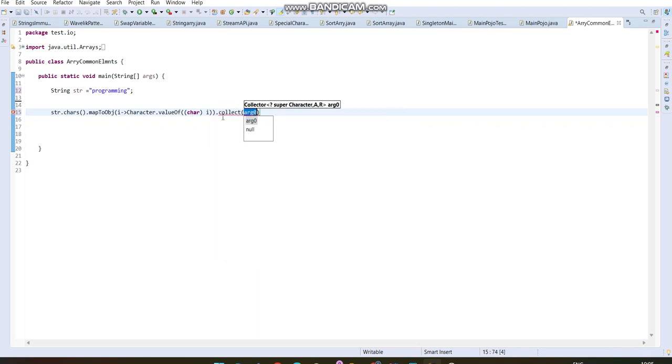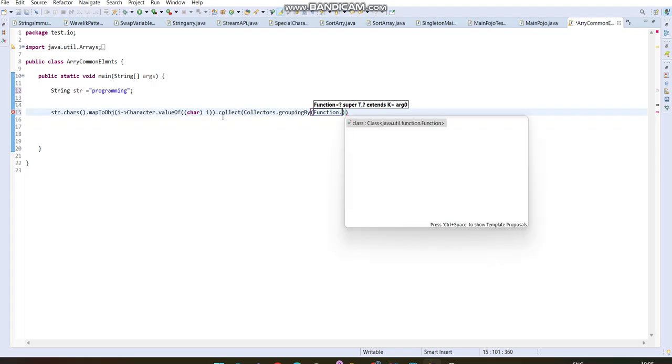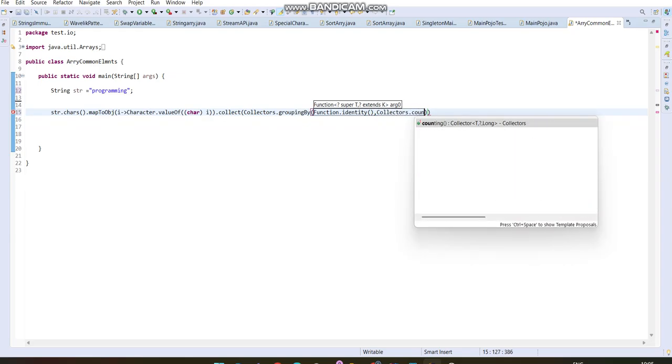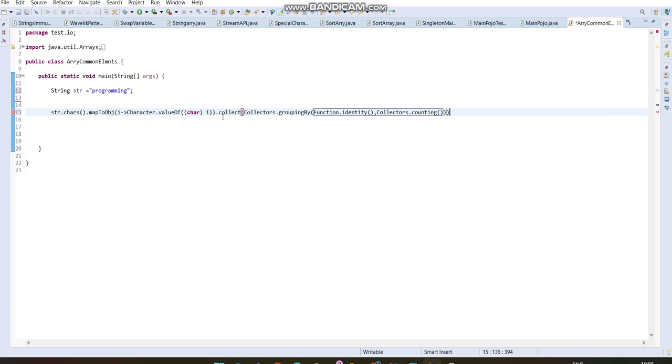So now the next important method is the collect method, and here I will be doing the grouping by function.identity is the method. Now Collectors.counting is the method.